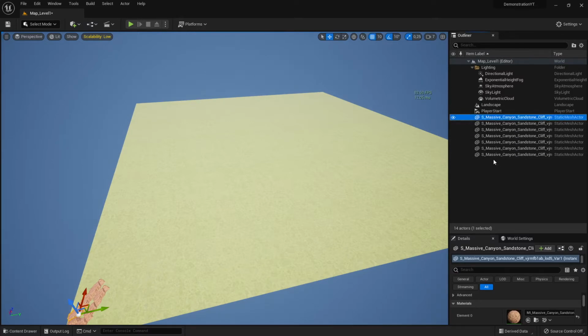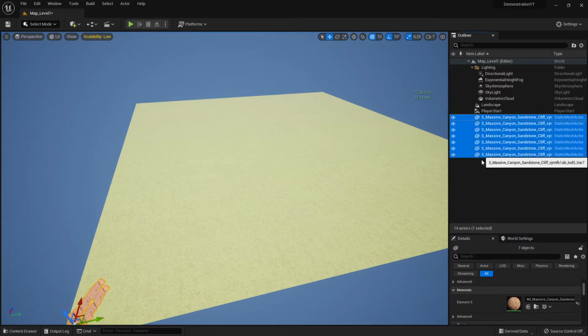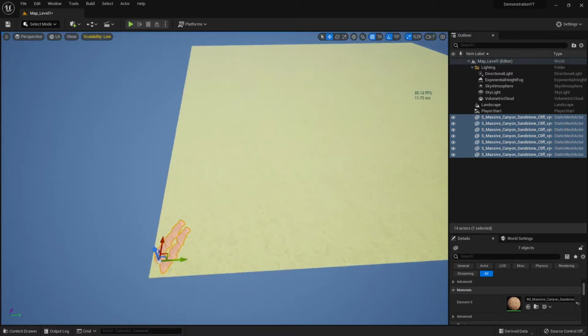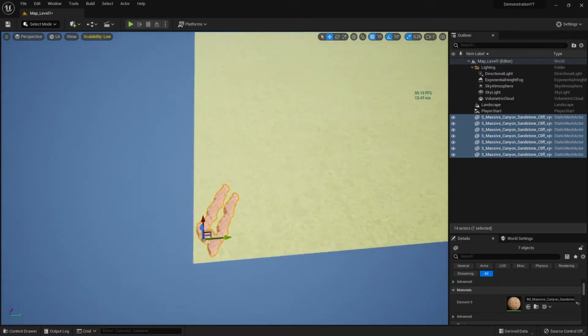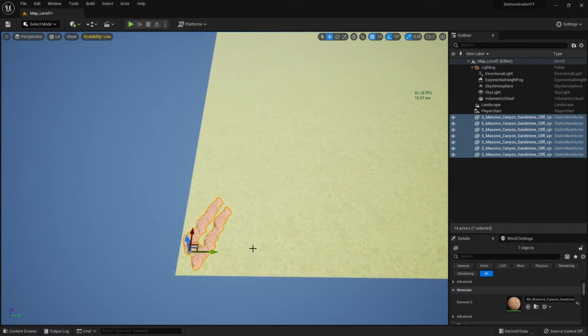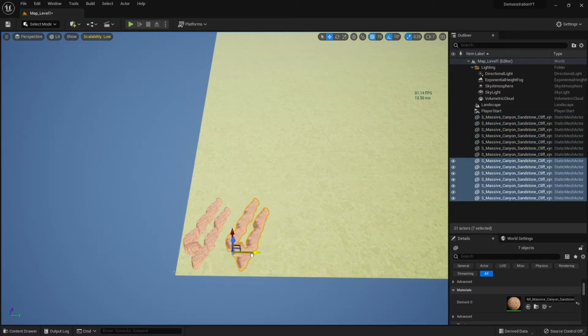Then we select, these are my static meshes. I click the first one, Shift, and I click the last one. And now I use a very simple trick, which you will learn too. If you press Alt and use one of these arrows here on the scene, you are duplicating everything you have selected.